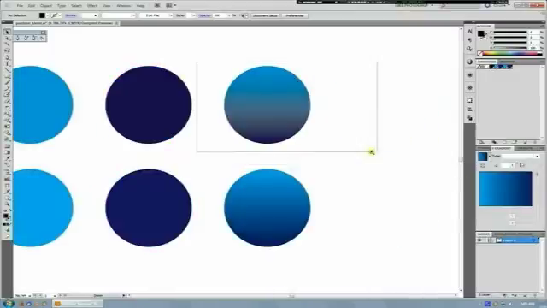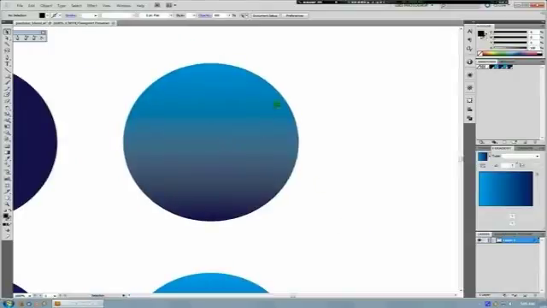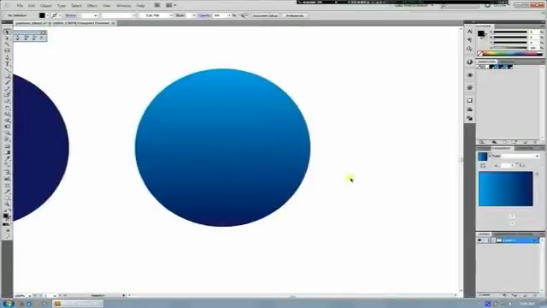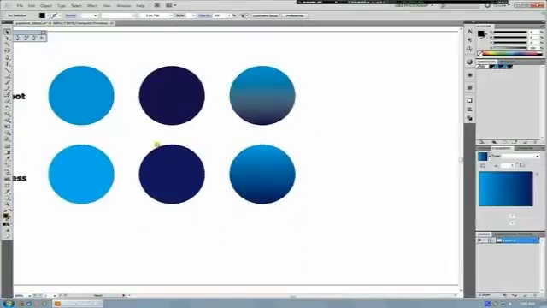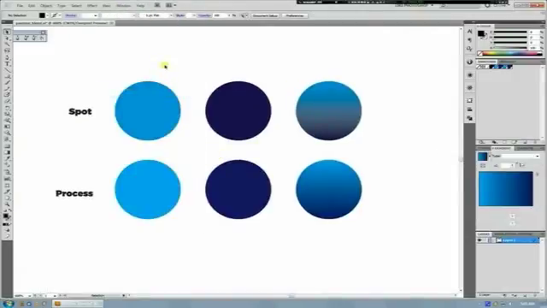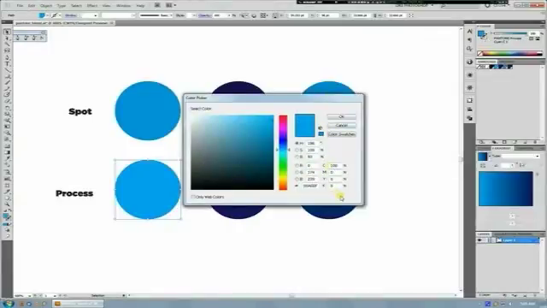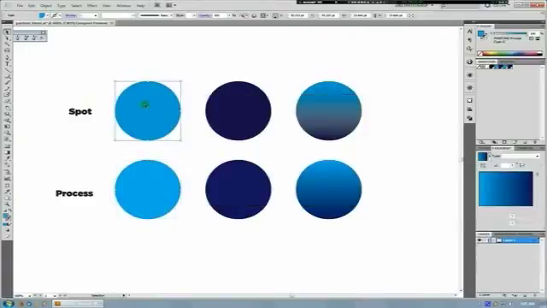So if you look here, and I really hope that this comes through on compression with YouTube and everything, but the gradient's really muddy and gray in the middle, but then a process blend looks just fine. And I won't go into great detail with what the difference is between spot and process, but suffice to say, process colors are CMYK breakdowns, where every color is made with cyan, magenta, yellow, and black, and spot colors are just that color. They're straight out of the ink, just that color and that color alone.